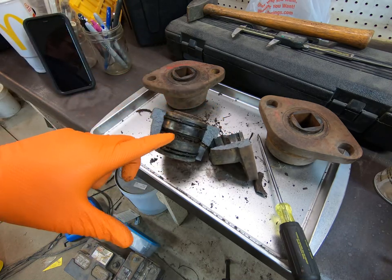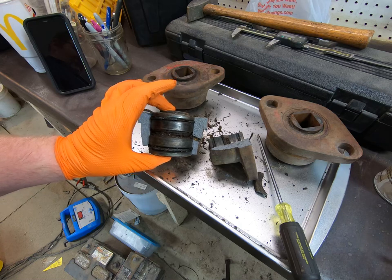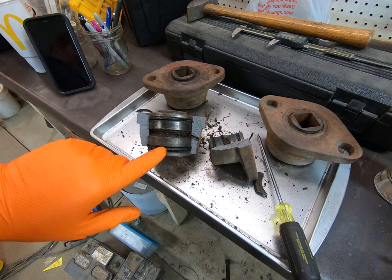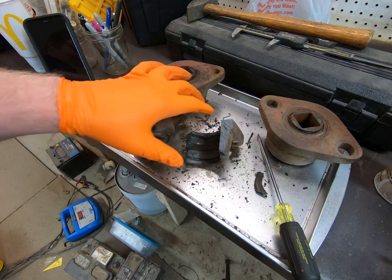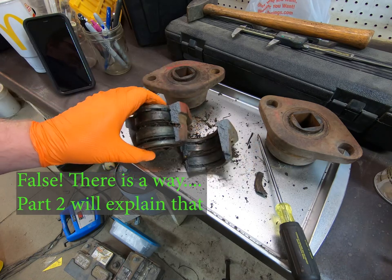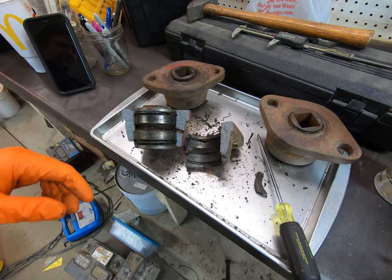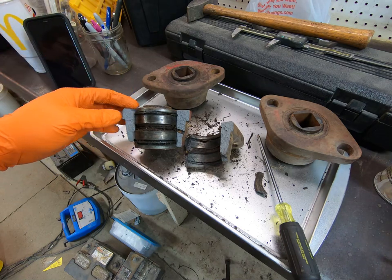What they did to put these in is it's a cast part — you have two bearings, and those bearings are held into this cast part by internal snap rings. There's no way to get them out because the grooves have been machined into the housing itself. This was never meant to be serviceable — other than greasing, it was never meant to be rebuilt. So basically those two assemblies are junk because they don't turn or anything. I'm glad it busted at such low pressure because I was just pressing on this center part with minimal pressure, since anytime you're talking about cast parts it can get nerve-wracking pretty quick.